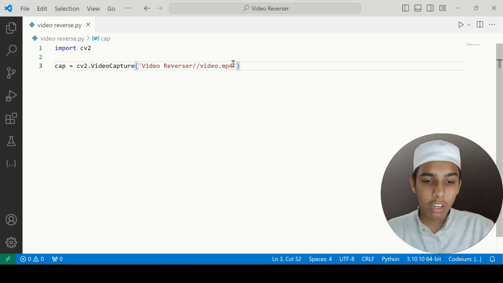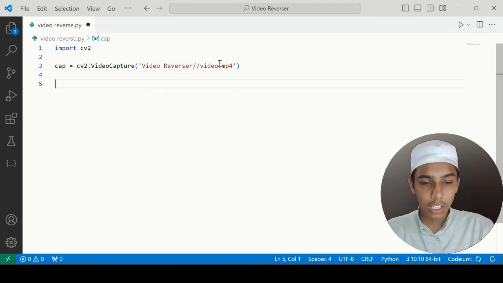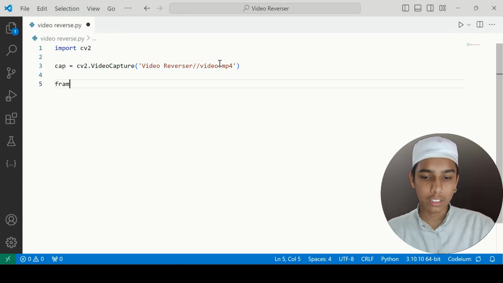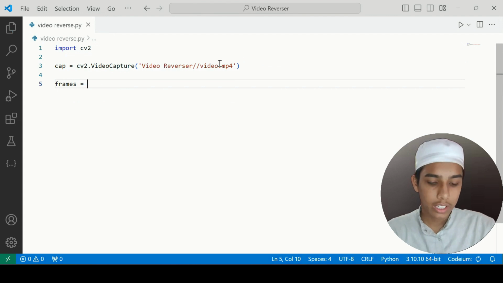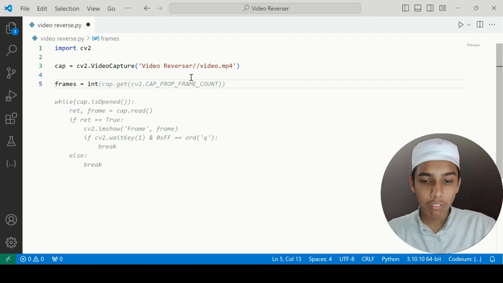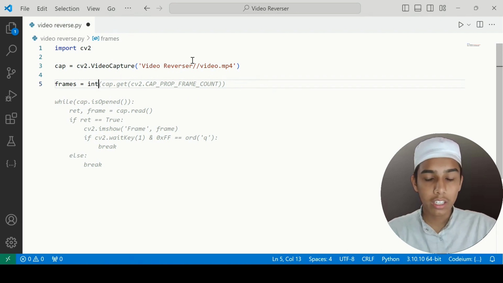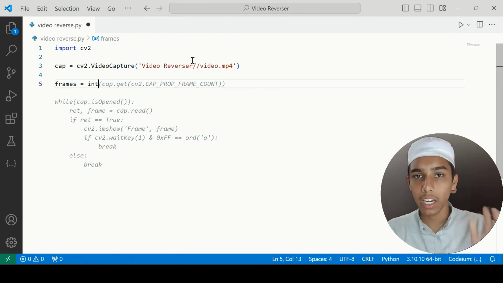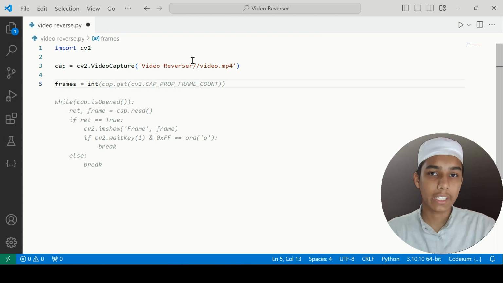Anyways, now what we have to do is we have to create here the frames and we have to create here the fps, right? Frames per second. We need the height, then the width, all of those stuff. So first of all I'm going to create here the frames which is going to be the integer, right? And one more thing that we can do is while creating the frames we can also show them in the terminal, like what is the fps right now, height, something like that.